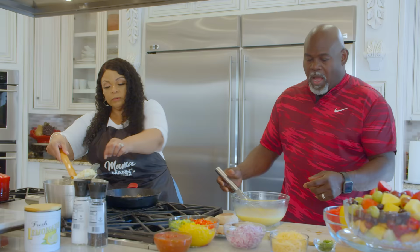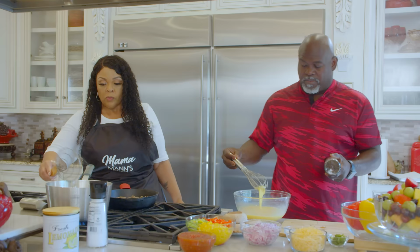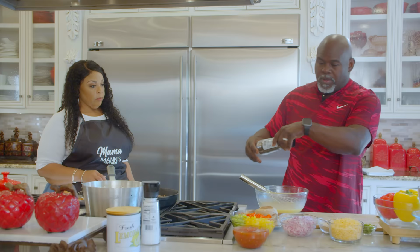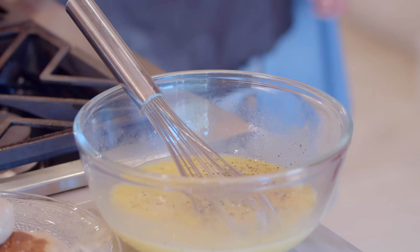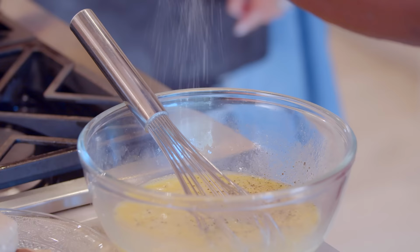Because we're gonna put those potatoes in this whole little mixture, I'm gonna put quite a bit of black pepper and salt. Because guess what? The potatoes gonna suck up the salt. And you think, that's gonna be a lot of salt, but I guarantee you, and that's sea salt, those potatoes are gonna suck that salt up.